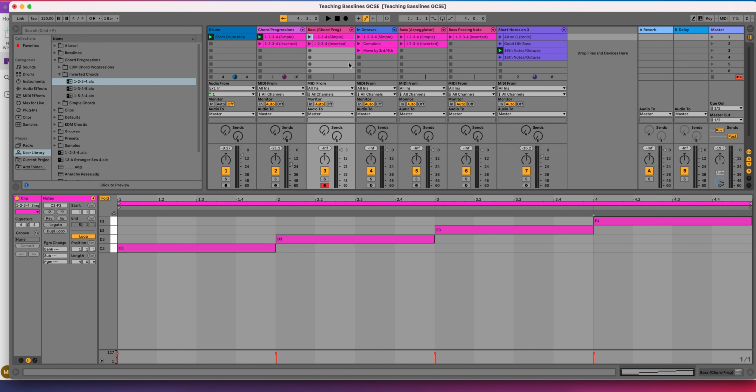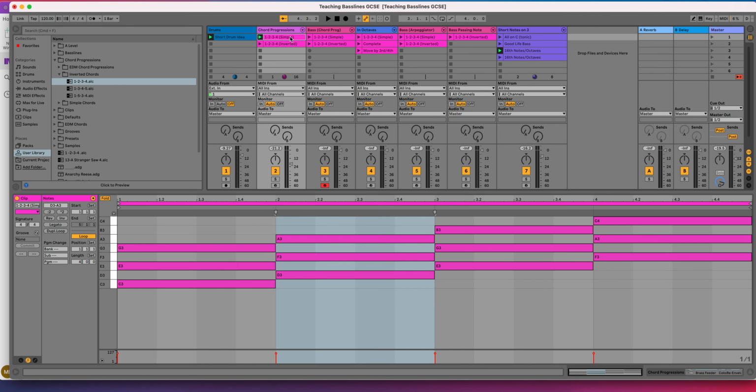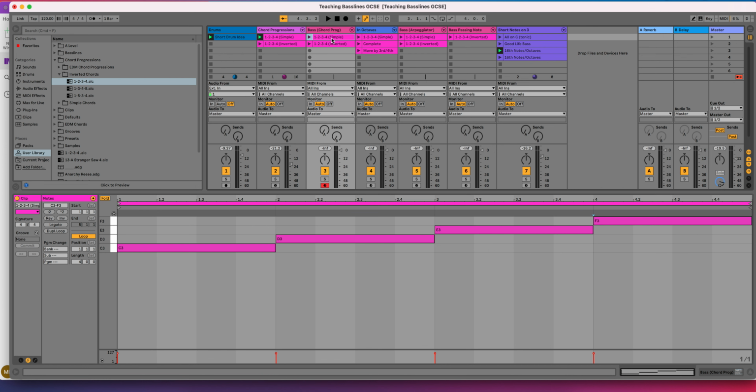Now, I do have to warn you that although this is a bass line, it's quite limited, and also it may be quite high in the register. So this is what I would do. Because the chord progressions are already in the middle register, and you can see here that they're on C3 up to C4, quite in the middle of the keyboard, what you may want to do with this one is bring them down by the octave.